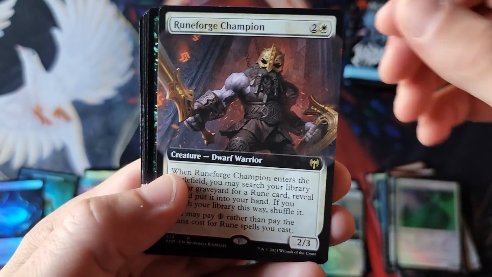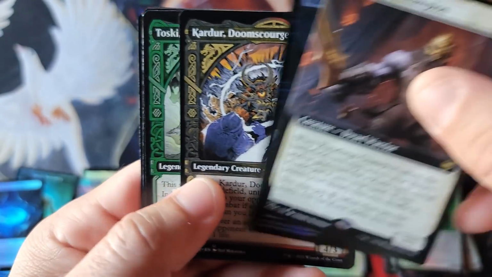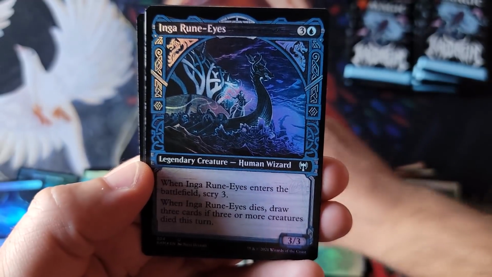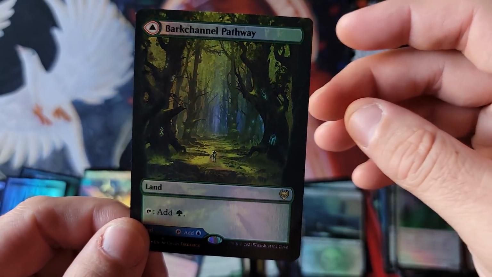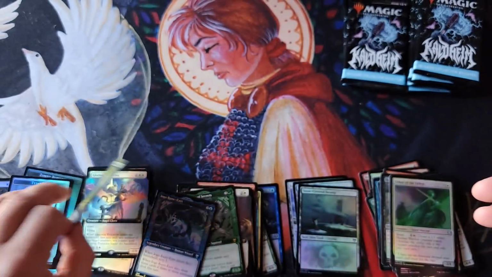All right, anyway. Runeforge Champion, Rise of the Dreadmaw, Doom Scourge again. Hey, Bear of Secrets, nice little squirrel action for a nice fancy version. And we've got the old Rune Eyes for the foil, and a fancy schmancy full art Pathway. Wow, that's really cool looking. Jeez, that looks nice.